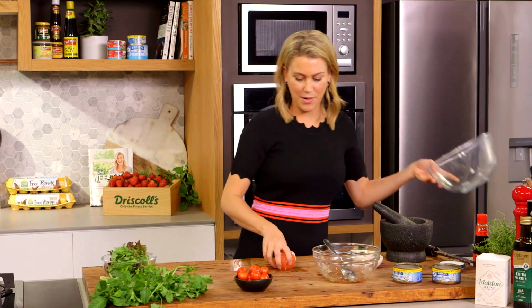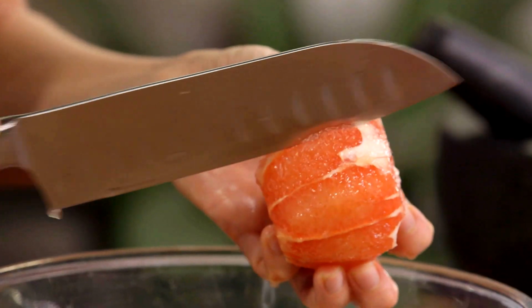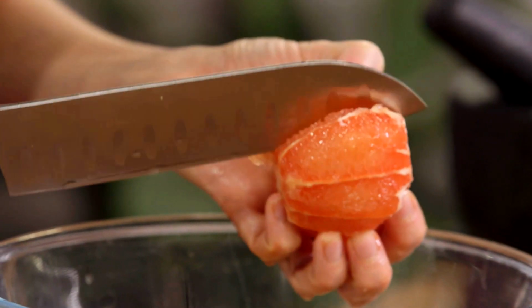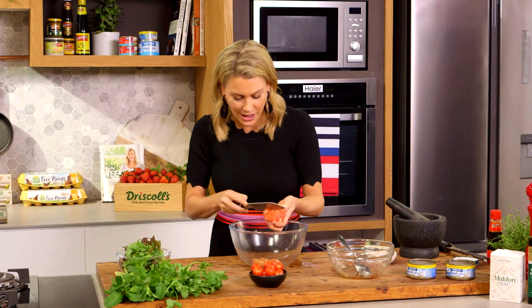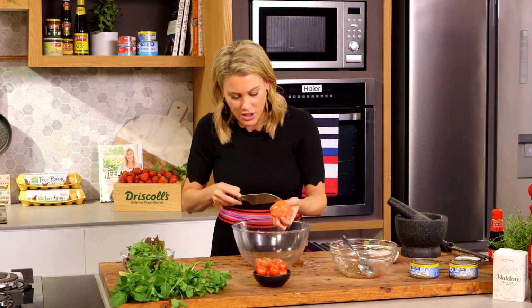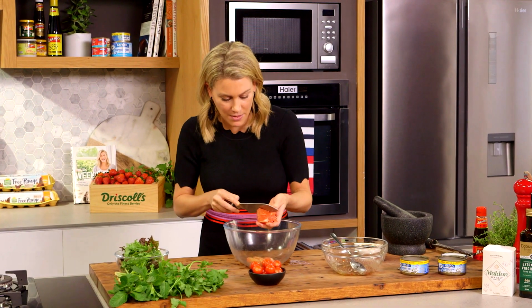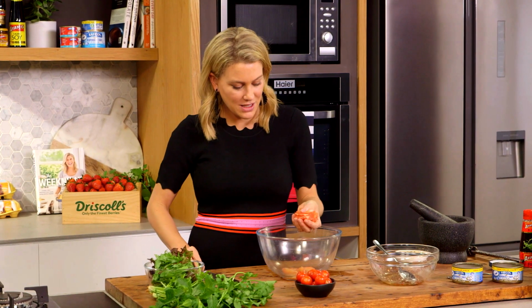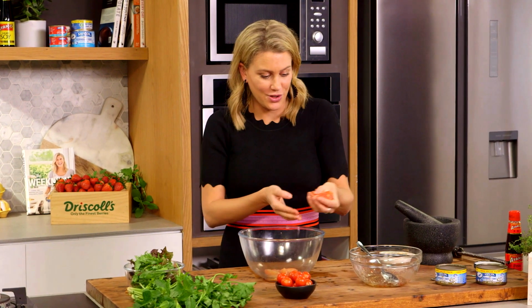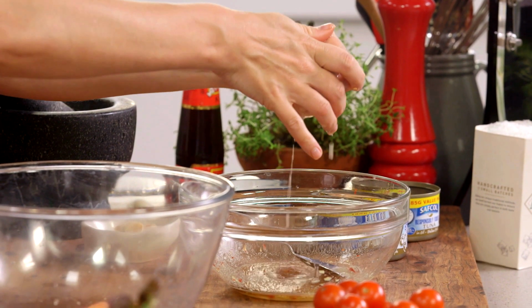Now to segment, I'll grab my bowl, which I'm going to mix all of the salad into. Just hold it in your hand and you'll see if you cut in the lines, beautiful little segments will pop out. And when you're doing this, take your time because you are holding this grapefruit in your hand. You don't want to cut your hand. So just be very delicate and use a sharp knife for this. It's actually safer to use a sharp knife and slowly take your time. Right, that's the last segment. Now don't waste this because this is full of juice. So I'm just going to squeeze that grapefruit juice straight into the nuoc mam.